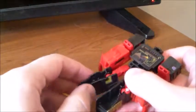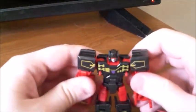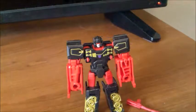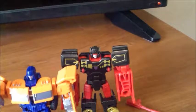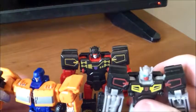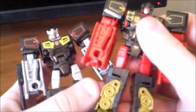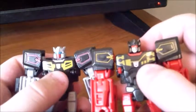One thing I will mention — his stickers are on here a lot nicer. They're flat and they stay on pretty well, unlike Rewind's which were trying to flick off. So there we have Rumble in robot mode. For size comparison, here he is next to Huffer and Rewind, and they look pretty good together. You can see the details are pretty much in the same spots all over. There is a difference where the treads are completely painted on Rumble. Another big difference is the chest — it's a completely different paint or Tampo.